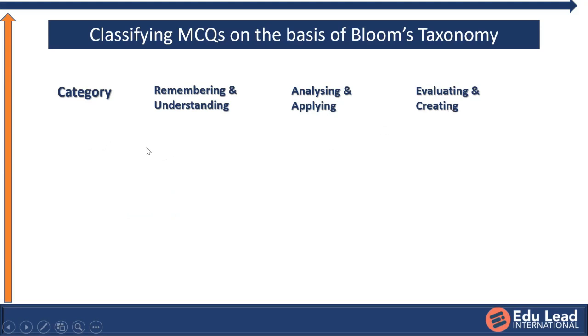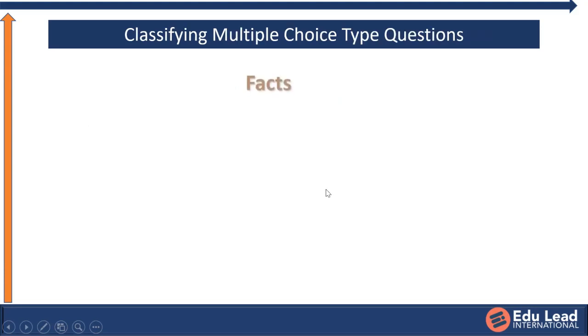Now, the further category in which the MCQs can be created: the MCQs could be fact-based, or based on a particular concept, or on a principle, or on a procedure. Now, let's see how we create all of these categories of MCQs based on these levels of Bloom's taxonomy. So first, let's see the fact-based questions.